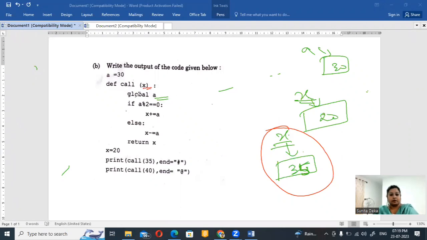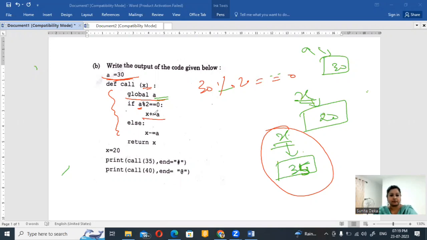Now, they have written global A. What does it mean? You make use of this A, and the function will be able to see this A. So A means 30 mod 2, which is 0, obviously divisible.